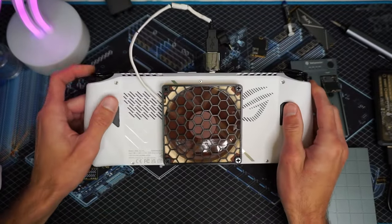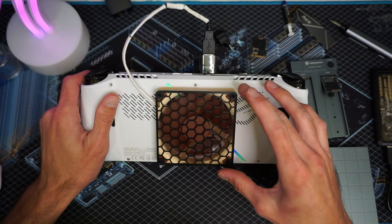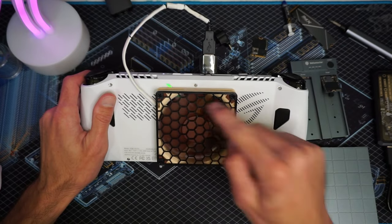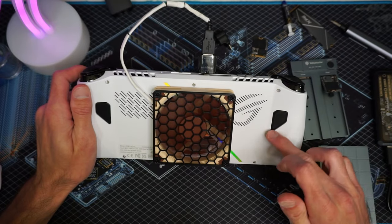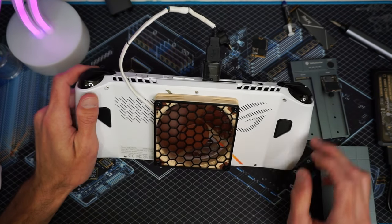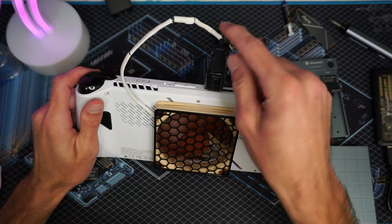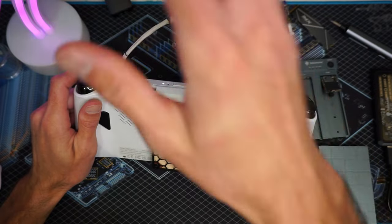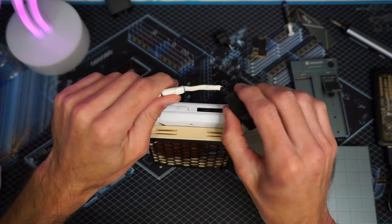This abomination right here is a Noctua 92-millimeter fan with a 3D-printed housing and a little fan guard so you don't stick your fingers in and chop them off. It's not spinning at super high RPM, so it's extremely quiet — that's why I chose this design. You can see I've got my 3D-printed back pedal buttons back here too. This is how I'm powering it: I took the fan cable, shortened it, took a USB cable, and basically joined them together. It's a mismatch hodgepodge hybrid, it's not a good design, but we're working on it.